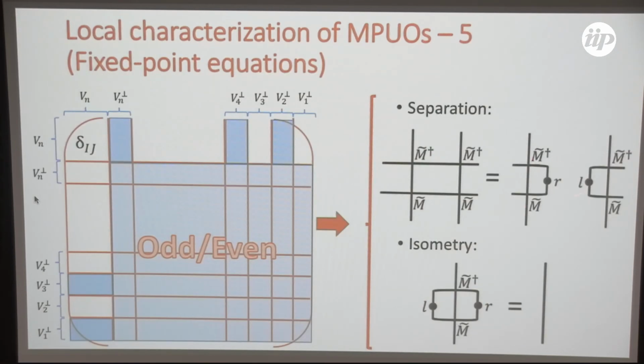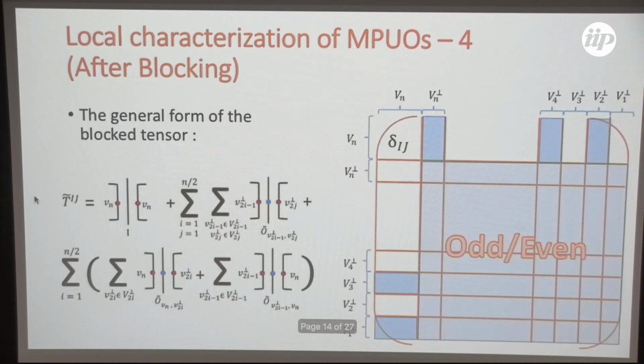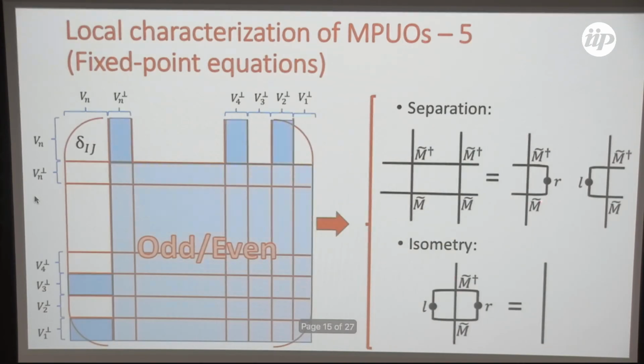But in the future, we will use some properties. Well, we will need these guys to be positive. And that's why we are using right and left eigenvectors. And we can prove that right and left eigenvectors are actually linear superposition of Vn and even vectors for right, Vn and odd vectors for the left eigenvector. So instead of using Vn's, we can also use right and left eigenvectors. And we also show that this isometry property holds if we have M tilde and M tilde dagger hit by L and R from left and right, we get identity in the middle.